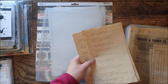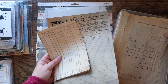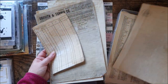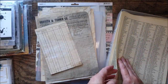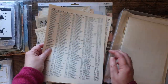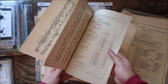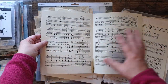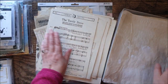In my box here, so we've looked at the quotes. We talked a little bit about printables last time. And these were some things that were printed onto tea stain paper that I didn't use when I made my last journal. So I've just gathered them together today. And then some vintage book pages. This is the index out of an atlas. And then I've got some old manuscript paper here, some various sizes, just because music paper's lovely, and I like the colour, the ageing on it, so I'll pop some of that in.